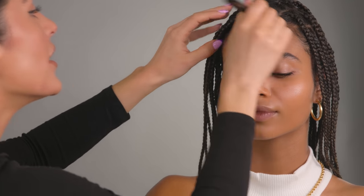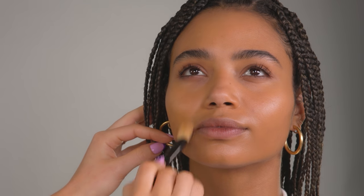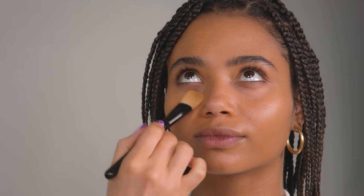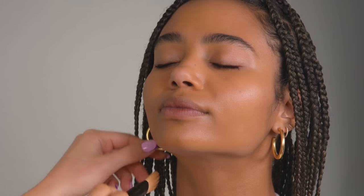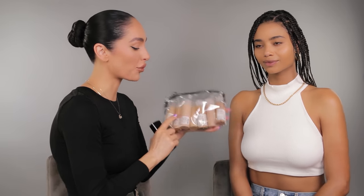This foundation doesn't cover up your skin — it enhances your natural beauty. It smooths out any texture and fine lines, and really gives you that beautiful luminous glow. I'm using more of a sweeping technique to apply this, but you can go in over blemishes and stipple in those areas where you want a little more coverage. Always make sure you bring it down to the neck so everything is seamless. I've been using this for years in my kit — I honestly feel like it's every makeup artist's favorite and all of my clients' favorite too.